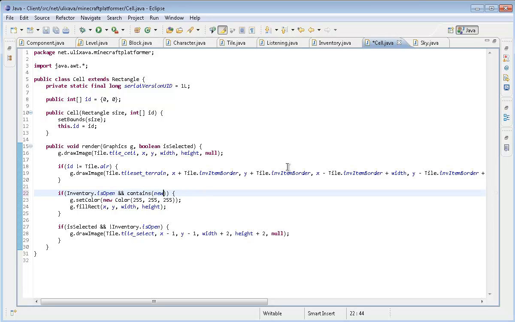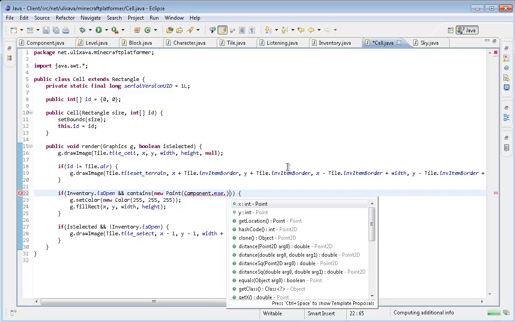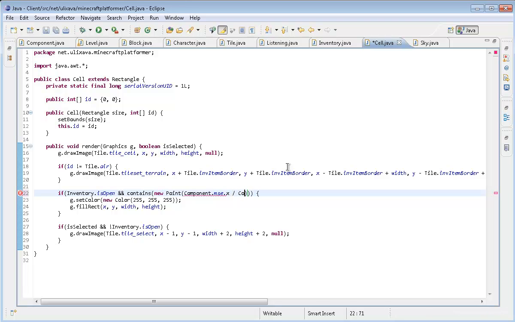New point, component.mse.x divided by component.pixelSize, comma, component.mse.y divided by component.pixelSize to get the actual pixel size.